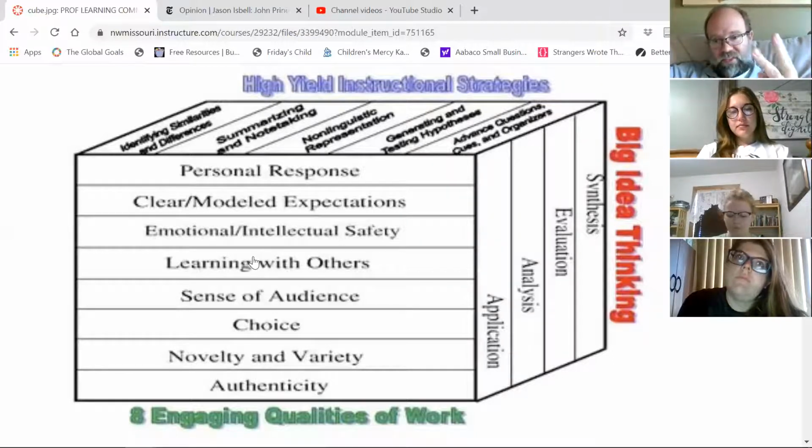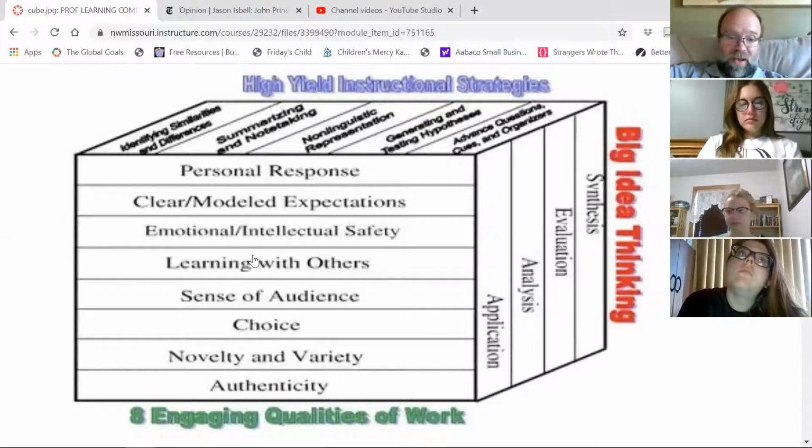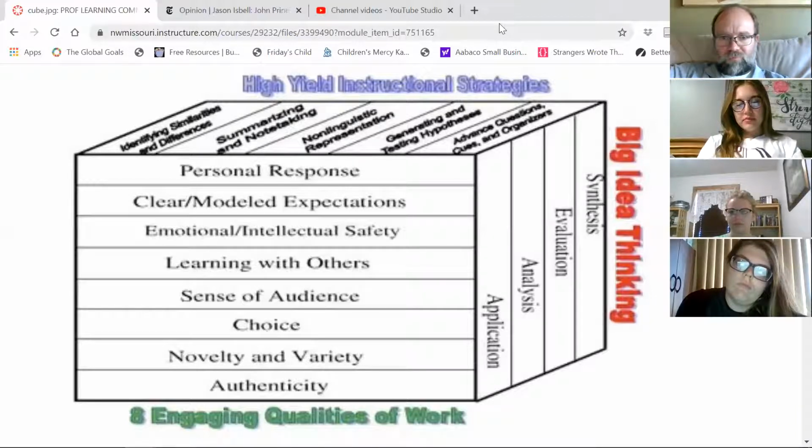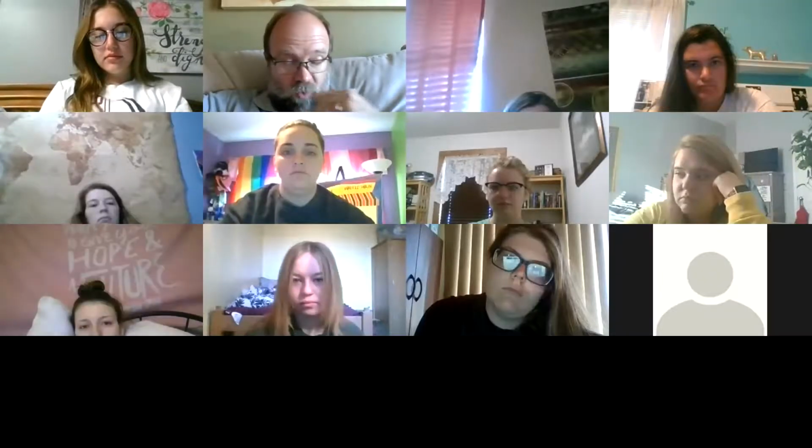So those are the 3 things that I take from the cube. I try to build that into my lesson plan. And one thing I might do is have them get into a partnership with each other, with learning with others, and design a T-chart, which is identifying similarities and differences, so that they can use that T-chart to do the analysis. So that's the activity that I would probably do in class that would take advantage of those 3 aspects of the cube. So that's what we're saying when we're encouraging you to look at the cube and how it's used.